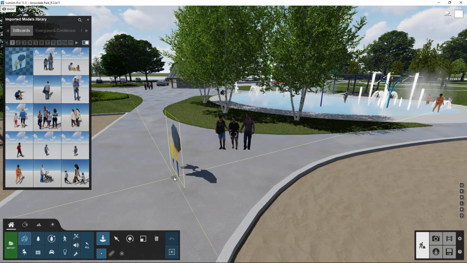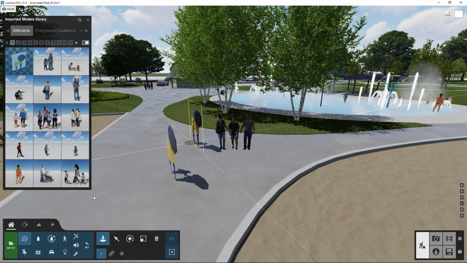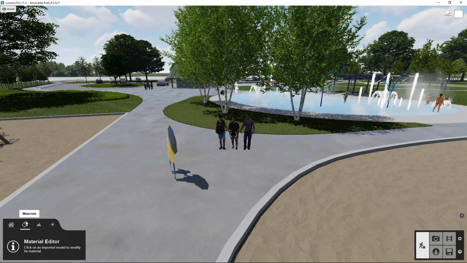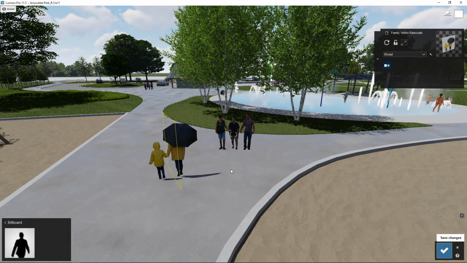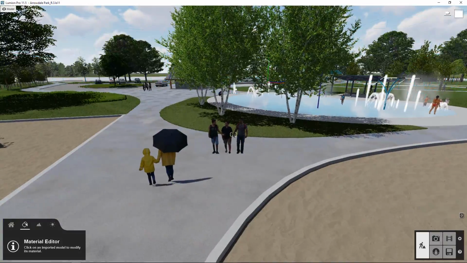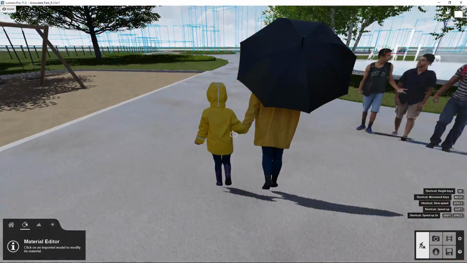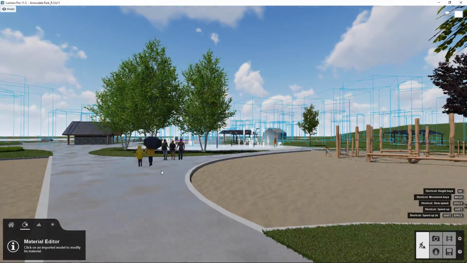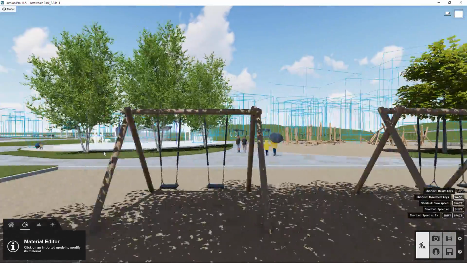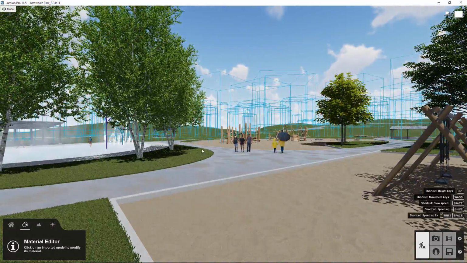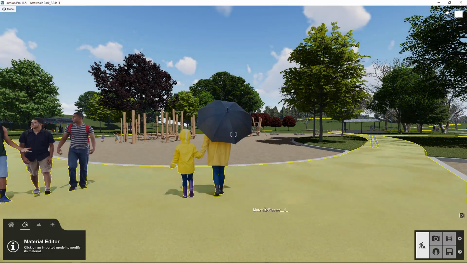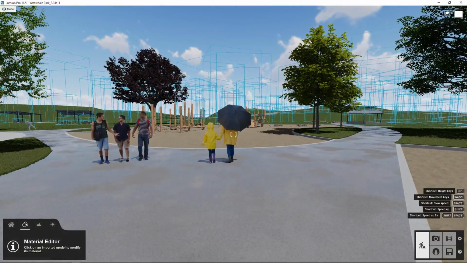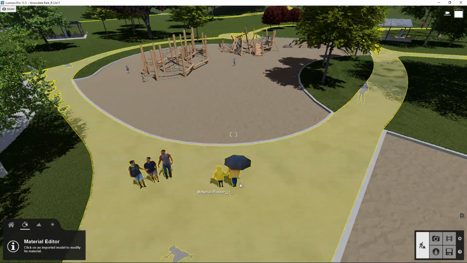So here's my people, and I'm going to place them anywhere. Then I'm going to go to the materials picker and click on this as a material, and I'm just going to click on Billboard. And now it is applied as a billboard material in Lumion, and I can change my camera to go anywhere I want, and the people will follow. So this is a super easy way, and it works for people. It also works really well for trees. So I'm going to demo a tree next. I'm not going to talk, I'm just going to do the process again.